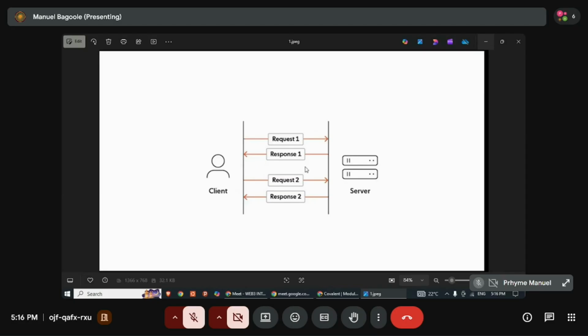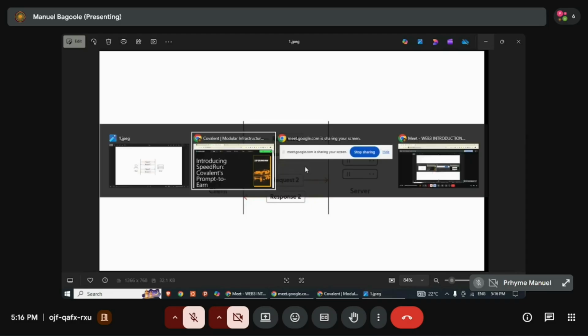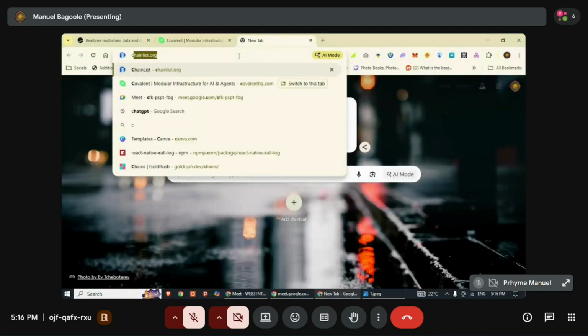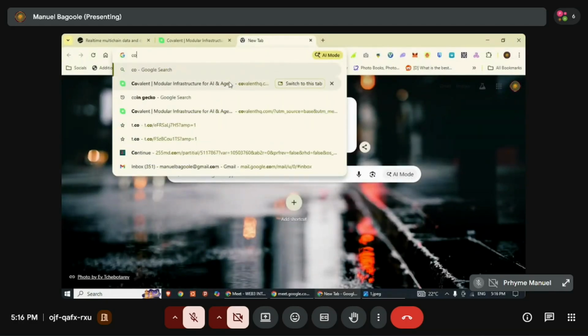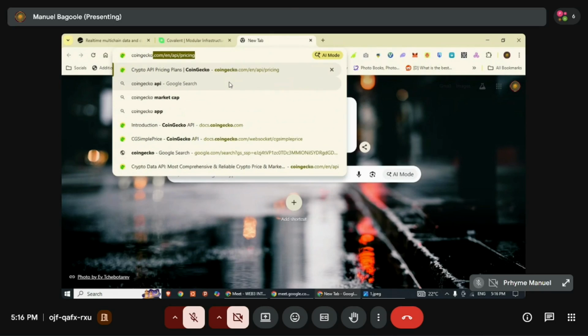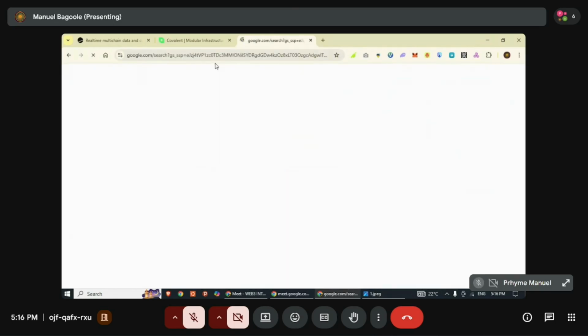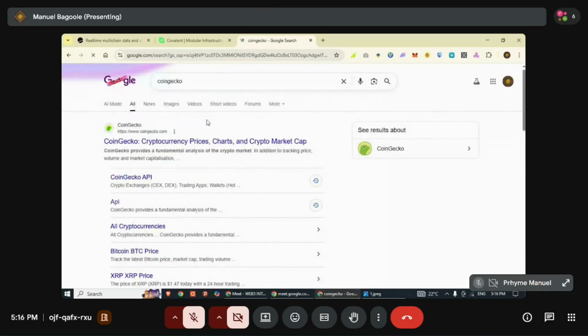For instance, if I wanted to find out if the price of ETH has either dropped or increased, and maybe I'm doing some calculations on the front end based on that, the only way I would find out is to query an API, maybe query the price of ETH from the CoinGecko API. CoinGecko is one of the API pricing servers that we could use. So you can get your prices and a lot of other information about the market dynamics of tokens, including things like market capitalization and current prices in the market.